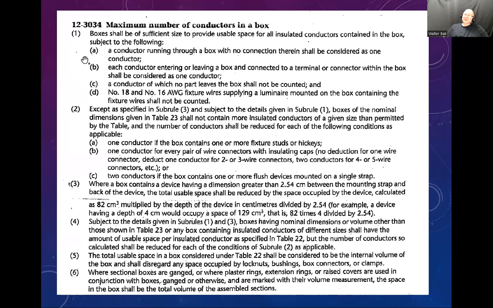Well, we can make two out of one. Because if we have a conductor that's running through the box and it's not connected to anything, just comes in and goes, it's counted as one. But if we cut that wire inside the box and make a pigtail out of it, now we've got two.